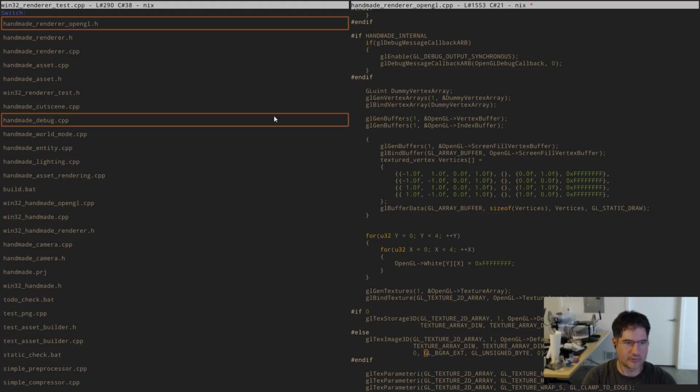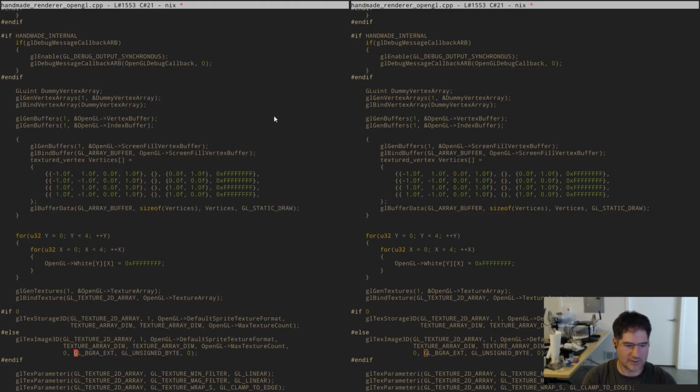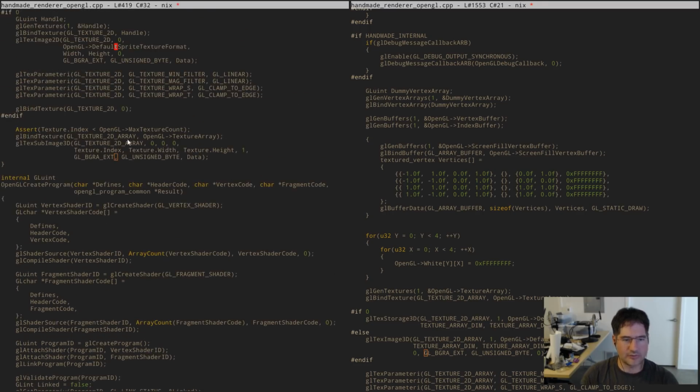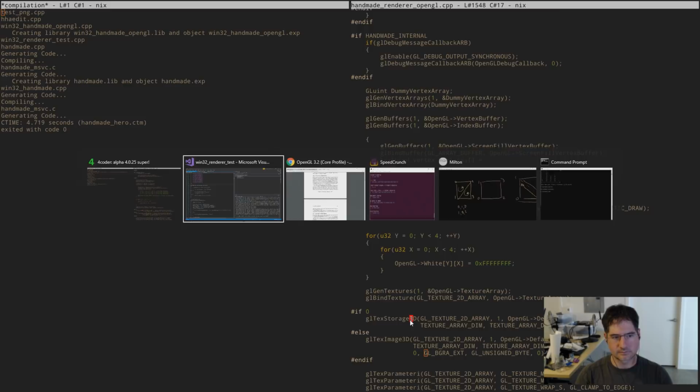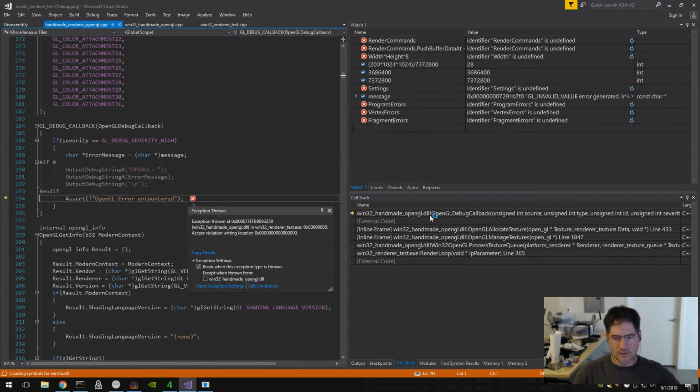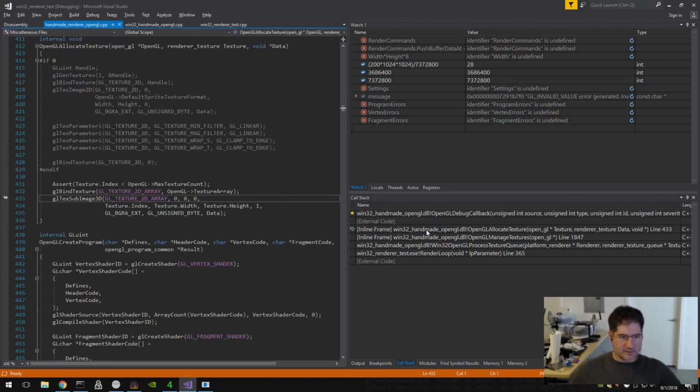I would have assumed, and would have is to use the term lightly here, that this would work only in the sense that the reason I immediately went to text storage 3D is I remember having this problem in my own. I think GL text image 3D is the failing call. I don't think it is. But we can double check. So, I mean, it could be that it's just delaying the error report, but it's definitely not where it fails.